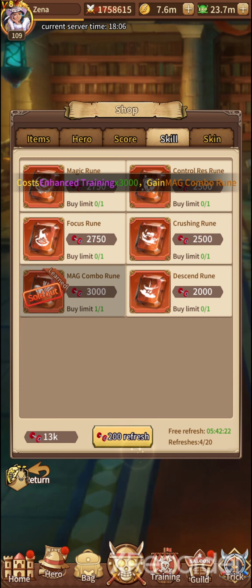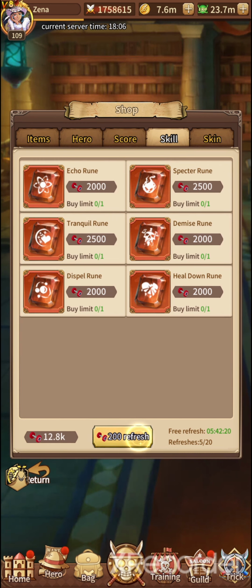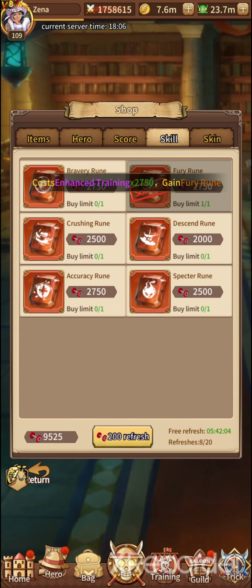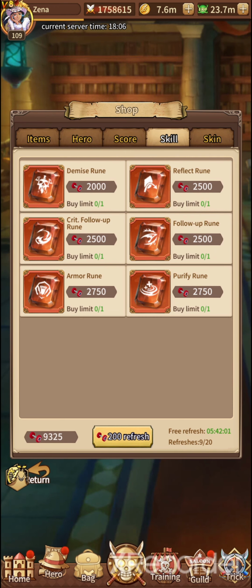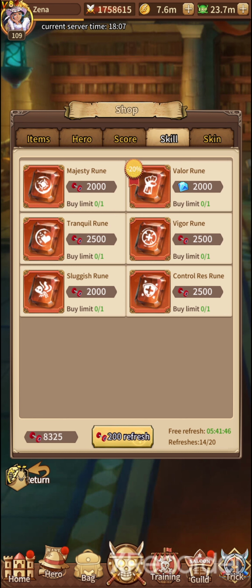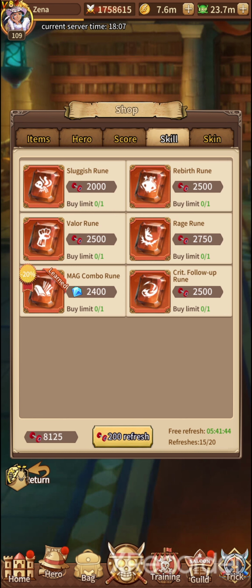I will grab you. I honestly don't think I can upgrade his thing to 10 star just yet. Where is there? Heals down, speed down, echo, magic slush, bravery rune, fury rune? Crit damage. There we go. All right. Let's scroll through and see if we can get anything else. Follow-up rune, armor. Maybe if I get another physical rune, that could be interesting. Be close. Come on, give me a physical. Give me a sword. I said, give me a sword. How many of these do I have?